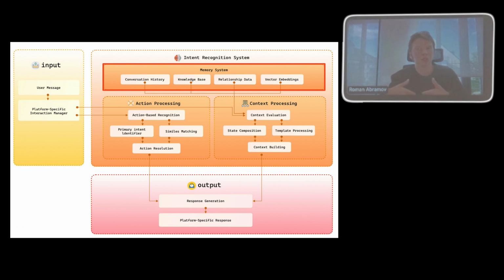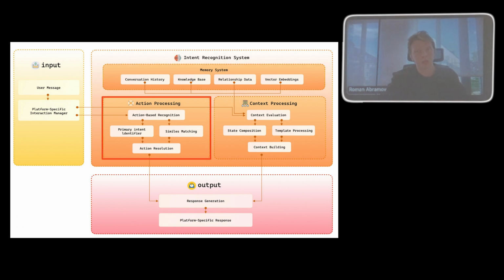So vector embeddings are currently used for the RAG system, and relationship is used mostly with the user interactions. And there's action processing, so you describe each action that the model can do. For example, I don't know, use a calculator, or use email, or go search in Google.